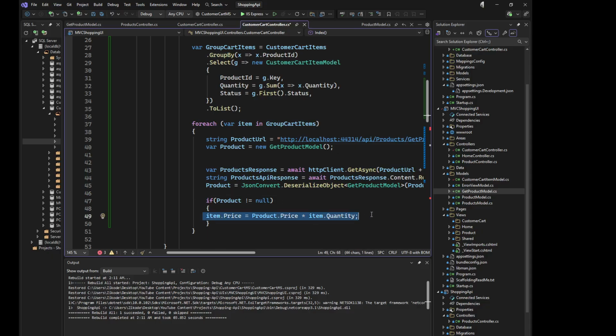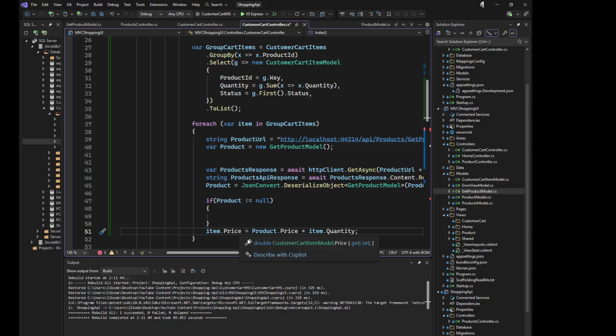This doesn't need to be inside here. It can be outside, even that's also fine.